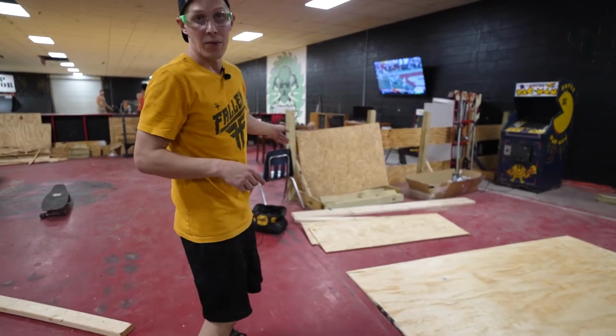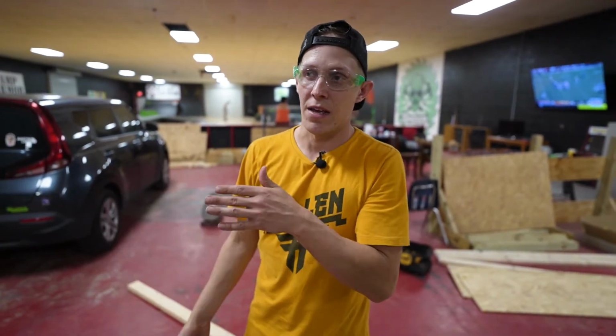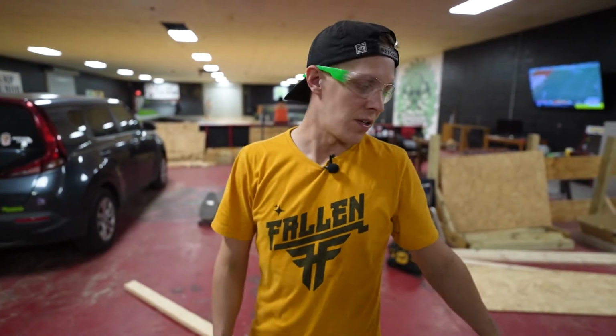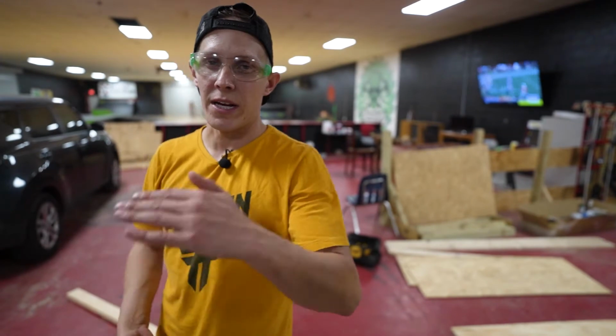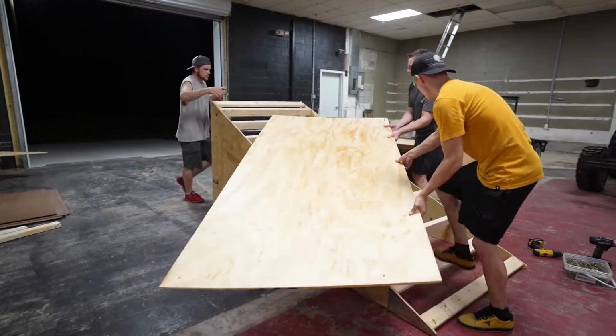We do have some other plywood left over, some old plywood, but they're smaller sheets. And I think the only one that we can cut to fit exactly right is actually a little bit thinner. These are 15 by 32, which is almost a half inch. But since we're gonna put it at the bottom, I think it'll be fine. It's only gonna be like a 2 foot long piece. So, you know, make do with what we got. Let's get it going.